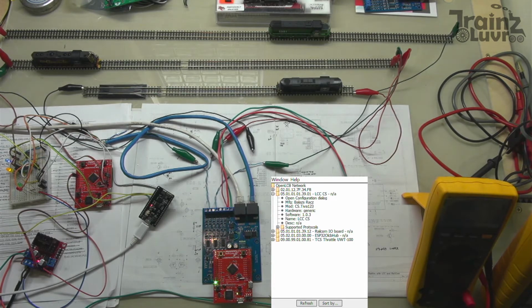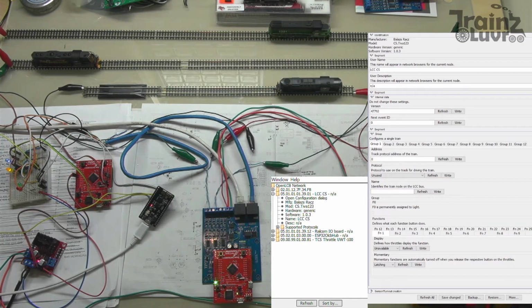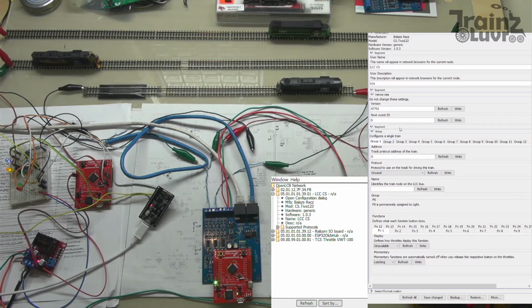I'll open up the dialog for that, and we're going to adjust the window here so it fits the screen. Without going into any of the other settings here, we're going to focus on the single train configuration, and you see here that you can enter the address. Let's enter the address of the first locomotive on track one, which is the PRR RS11, road number 8618. We can say that's a DCC 128 step decoder inside, and let's just call this PRR RS11, and we'll write all these things back to the station.